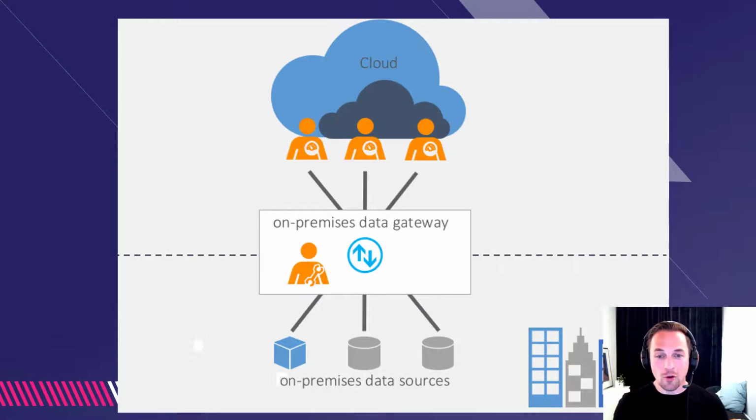And I'm actually going to show you guys in a few minutes how we can integrate that system with Dynamics 365 without writing a single line of code, which is insane. I mean, this is just insane. Not a single line of code, and I'm going to be integrating CRM with an ERP system on-premise, right?